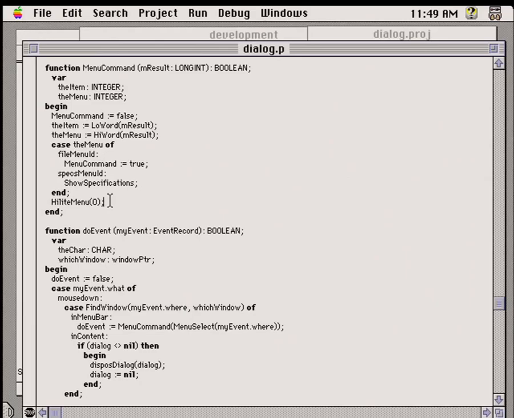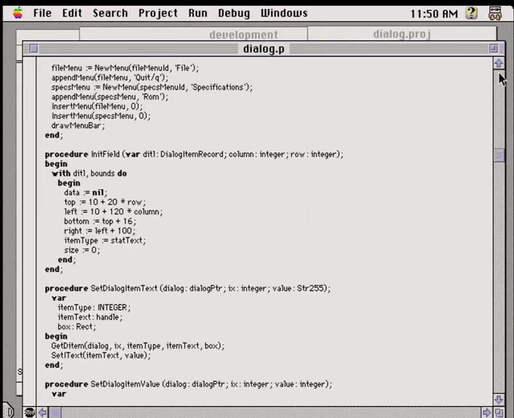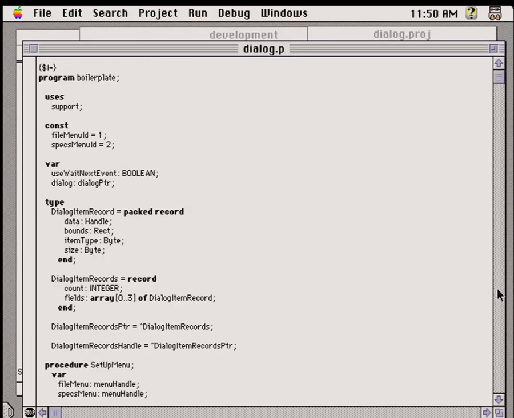To show that it is possible, we will construct the dialog box manually without reading in data from a resource file. Now there are some problems with that, because the new dialog routine still expects the data in memory for those dialog items to be in the same serialized format as a resource item list would have in a resource file.